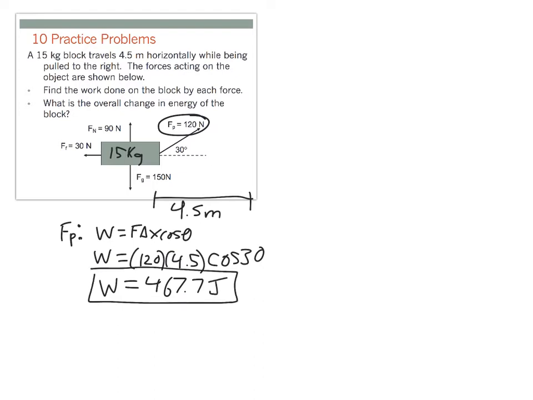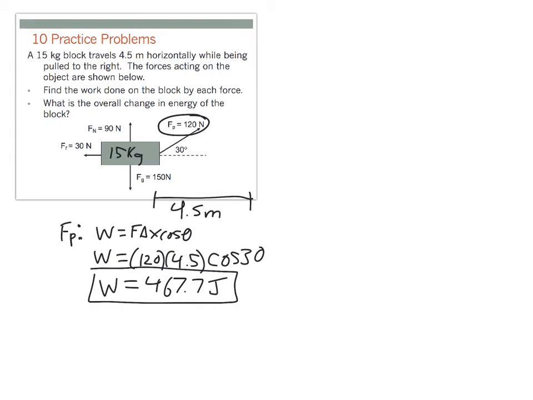You might be thinking, why didn't we need to break that into components? Two reasons. Number one, here's the beautiful thing about energy: it's not a vector, okay? So we don't really have to worry about X and Y energy. Energy is just energy. And when we're solving for work, that cosine of theta term here takes care of the angle, okay? So you can just put in the full force, the full displacement, and the angle between those two, and you don't have to worry about breaking things into X and Y components.